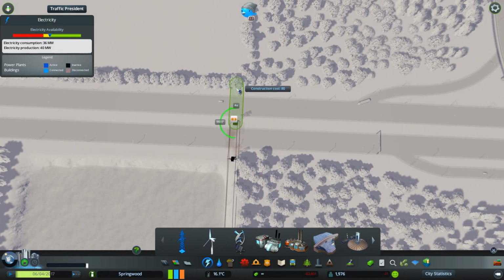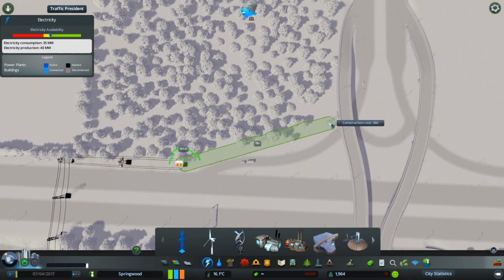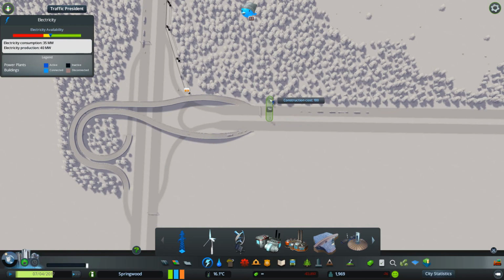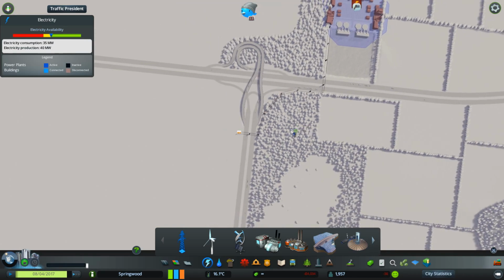So we need to get these guys hooked up to electricity and water. So I'm just seeing what's going to be the easiest way to run that across there. I reckon crossing over the road here. That looks like a good bet to me. Let's delete this one. There we go. Yeah, let's go straight across there like that.